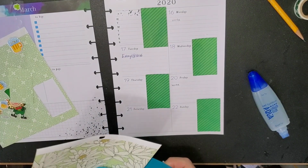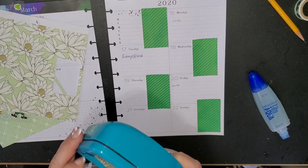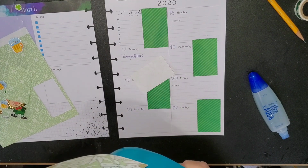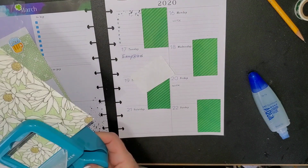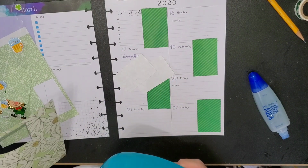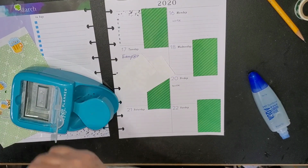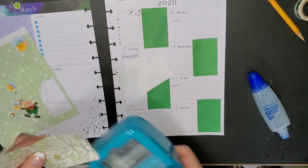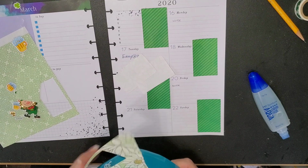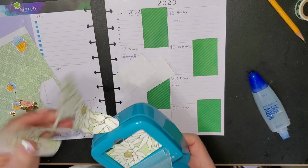So, I'm going to take these flowers. I really like that one. And I really like this one. They're about the same. And do I want any of those ones? Yes. What I'm going to do is rip this back a little bit of wasted paper, but I'll do something with that. I'm going to take this one, get in there, and I'm going to cut it as well.